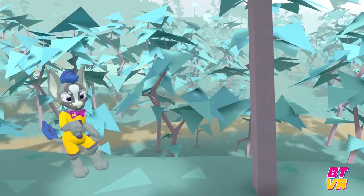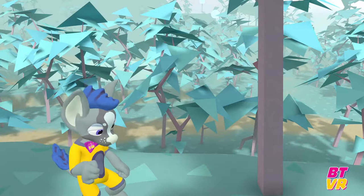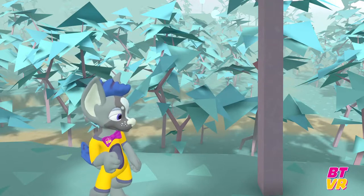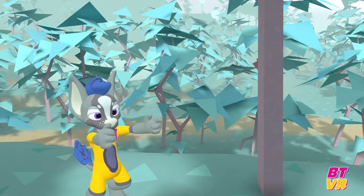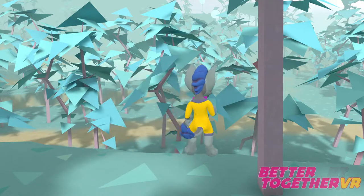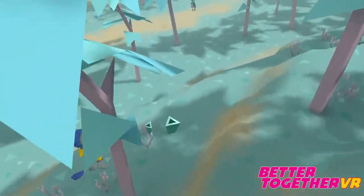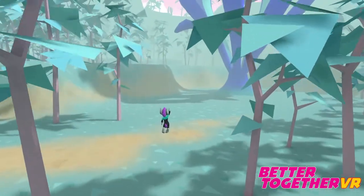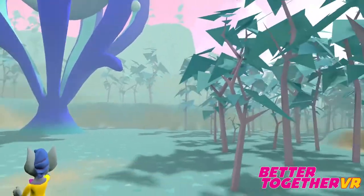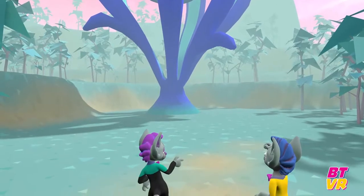And even with all the extra interfaces we're carrying around, I'm still getting quite a good frame rate for me, which is really nice. Even though I've got this extra camera and all this stuff. Ooh, what's this? Oh, Dylan found something. That's a very big plant. Does it count as plant or flora or fauna? Or an animal? Yeah, plant.